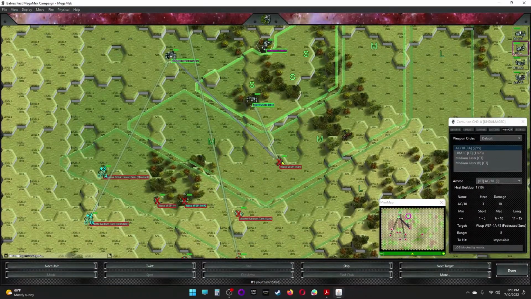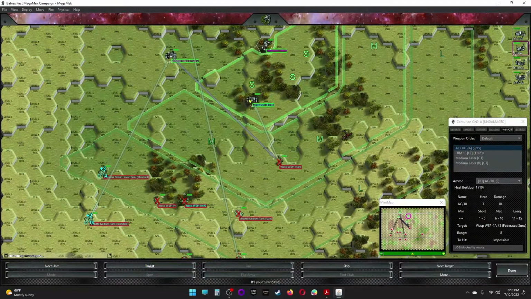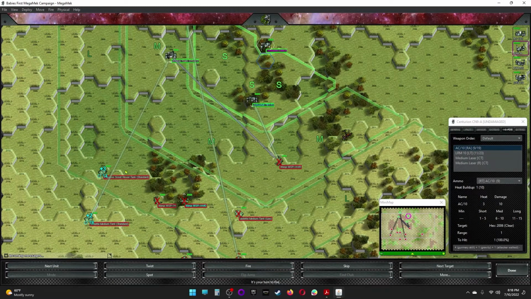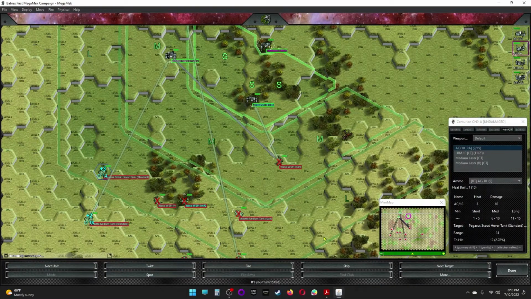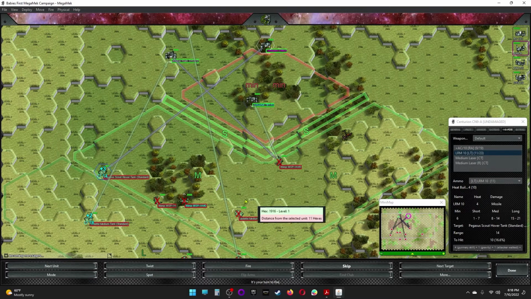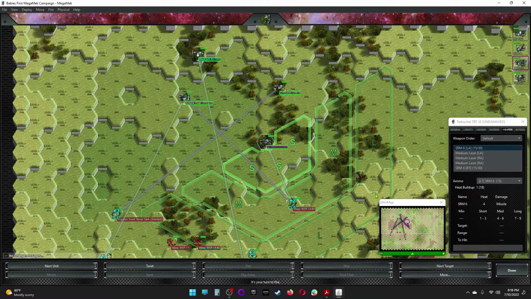Centurion. Can't see him, apparently, huh? Okay, but we could go this way. I'm going to twist one, and then we'll go after this guy. We need a 12, but he's the only one I can see. So we'll take the shot. LRMs, need a 10. Yeah, I think I'm fine with that. Medium laser, we're out, so we'll get those shots out.